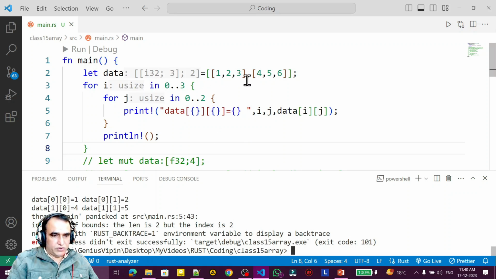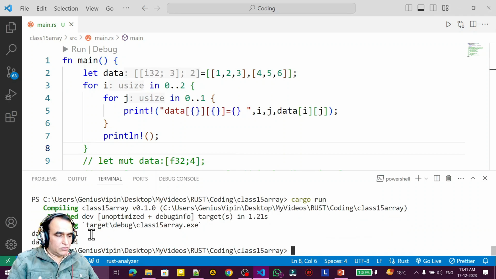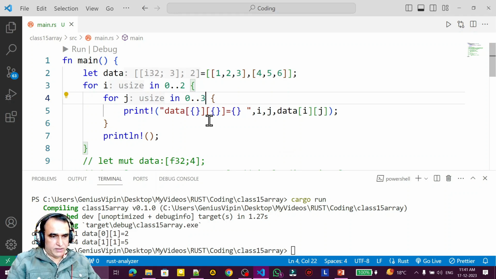because it's 0, 1 and we are going to 2. So I say 1, here I say 2. Try to execute once again. So we have only one value, this value. We have to execute 3 times. Once again I say 3. You see, all values we are displaying here like this.